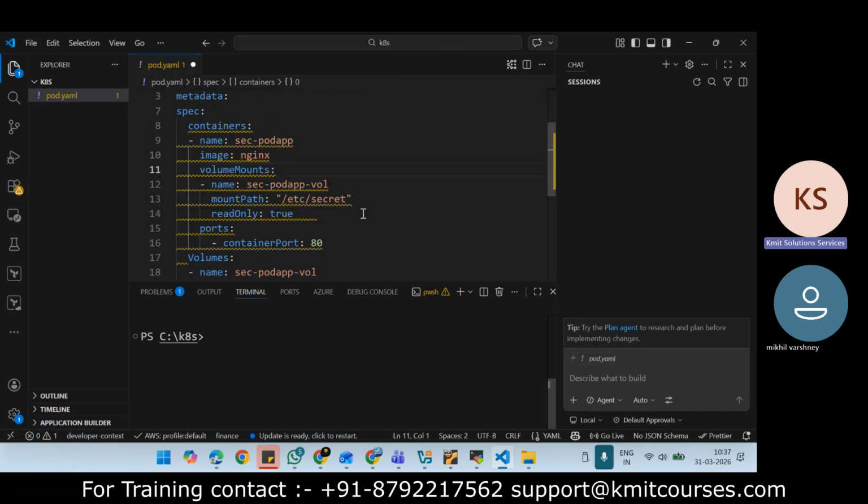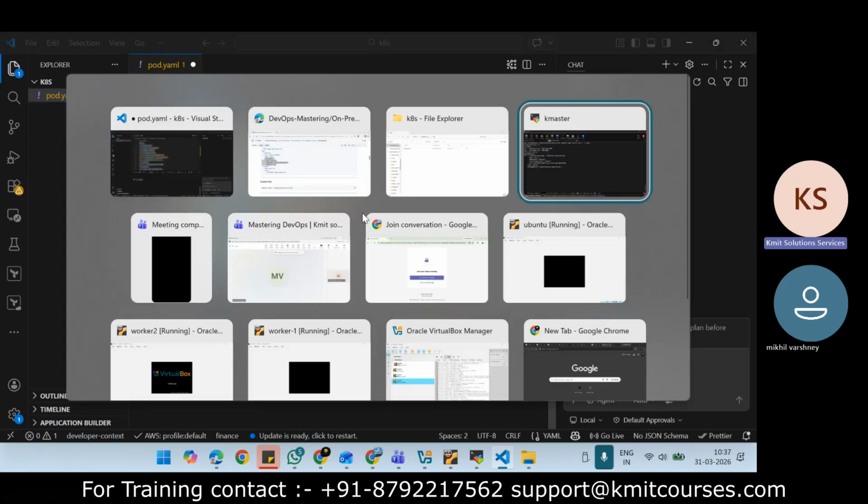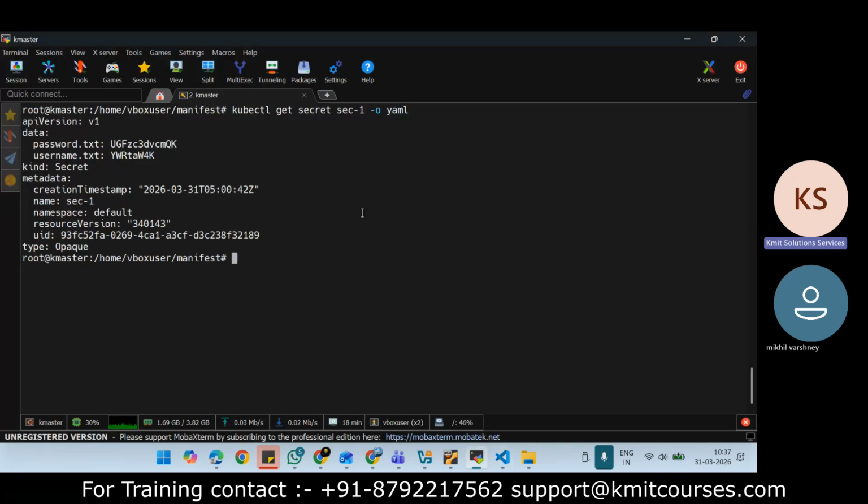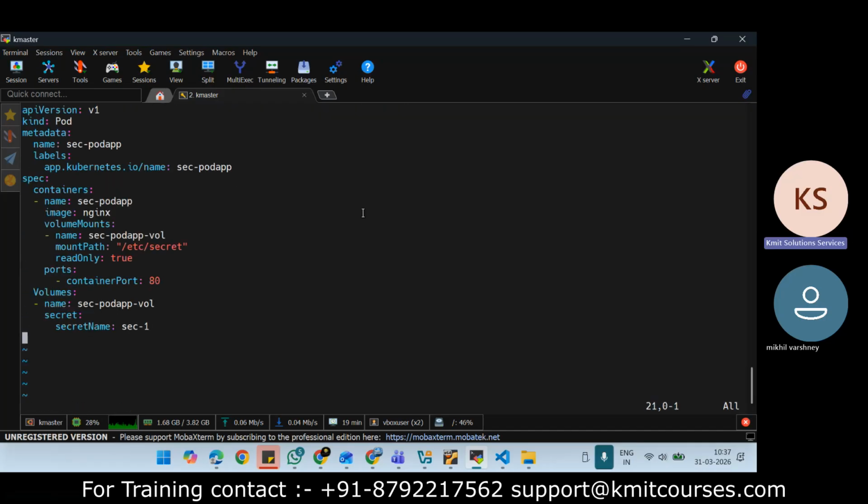So volumeMounts, name, readOnly, port, volumes. I will copy this, go here and say vi secretpod.yaml file. Now I will paste it here. Everything looks fine to me, alignment point of view also. And I will save this.